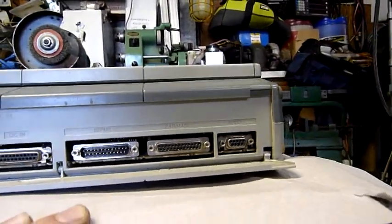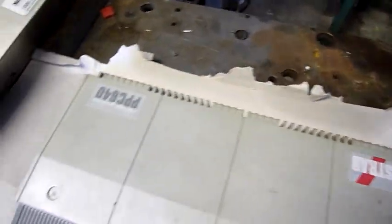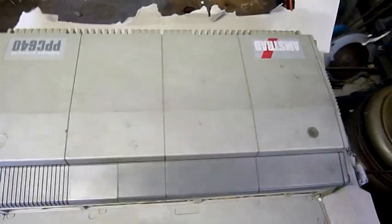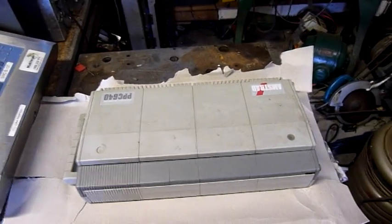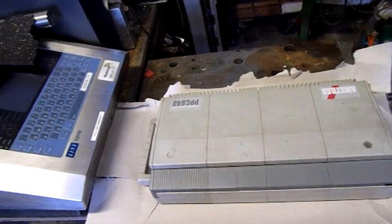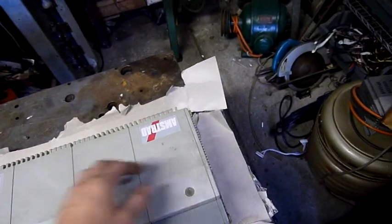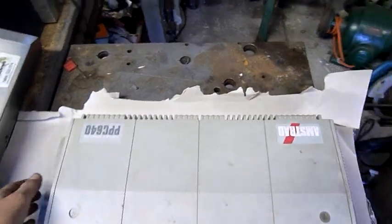Anyway, I'll do a bit more research online and give this thing a bit of a clean up. It's got that "I haven't been cleaned in 20 years" sticky feel to it, which makes it all the more authentic. And yeah, get it cleaned up, do some more research on it. I cannot remember how I powered mine. I think I actually had batteries. I don't think I even had the power adapter for it. So I'm probably just going to use the lab power supply function on the soldering station that I got and go from there.